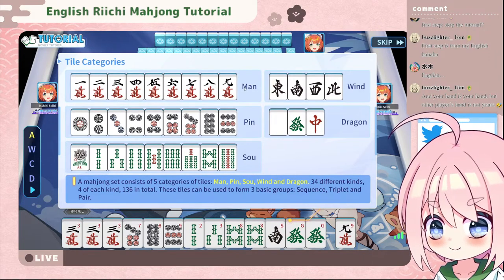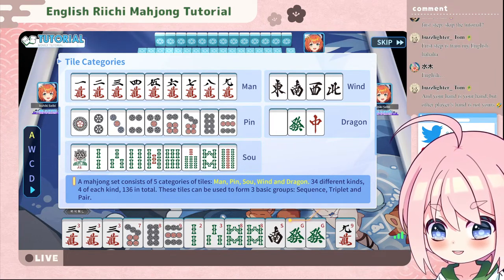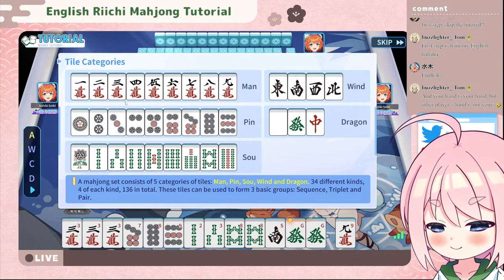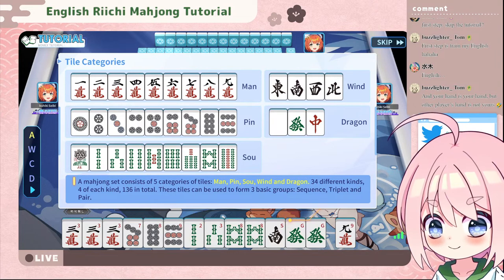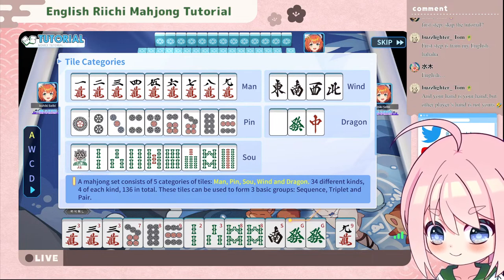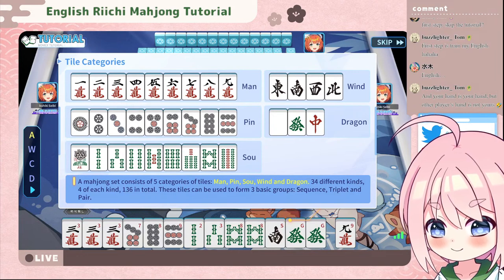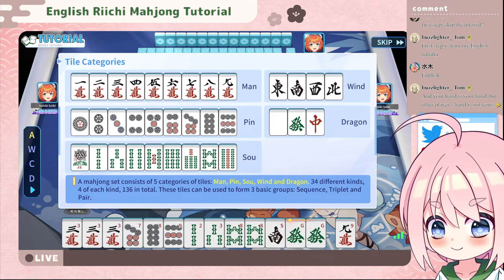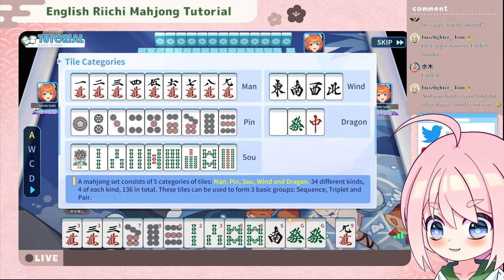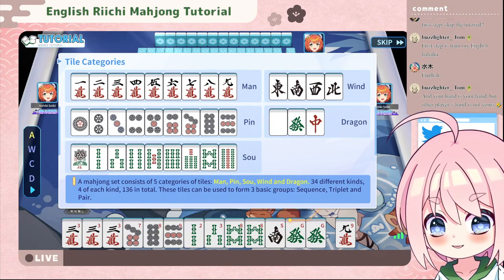In mahjong there are three suits of numbers, 1 to 9 each. Although the pictures are different, they all show the same numbers, 1 to 9. For the easiest one, look at the middle one: the number corresponds to the number of circles printed on the tile. So the leftmost one will be 1, and then 2 up to 9.